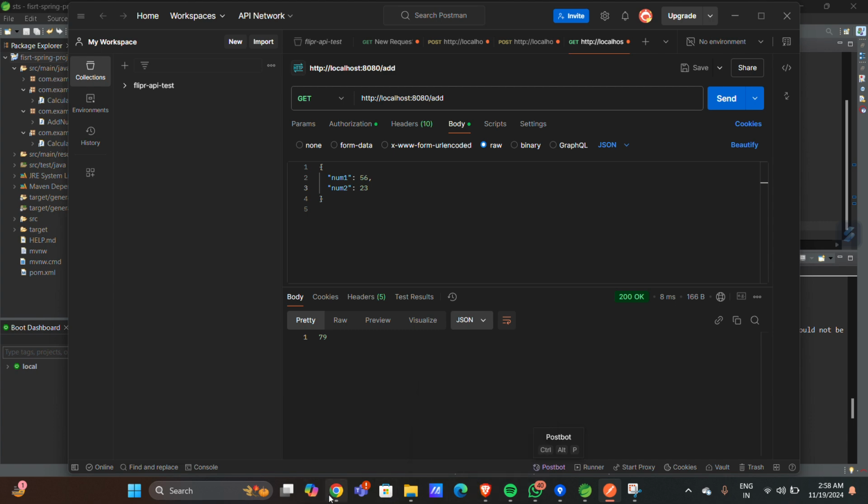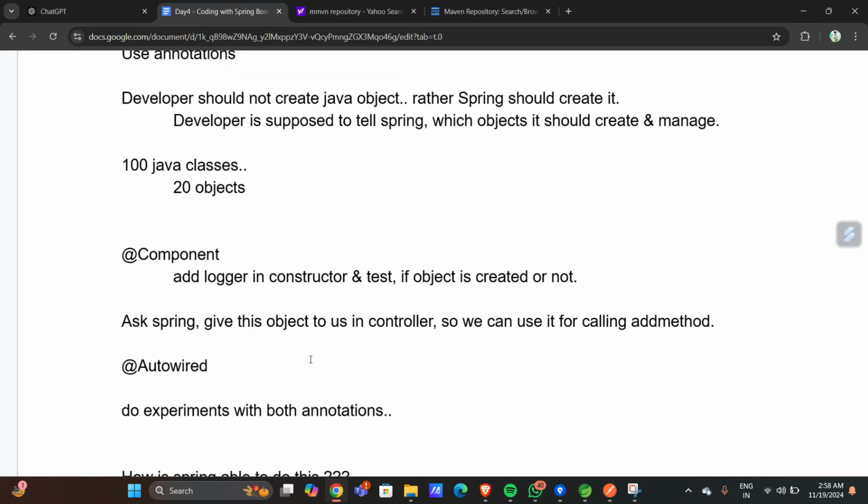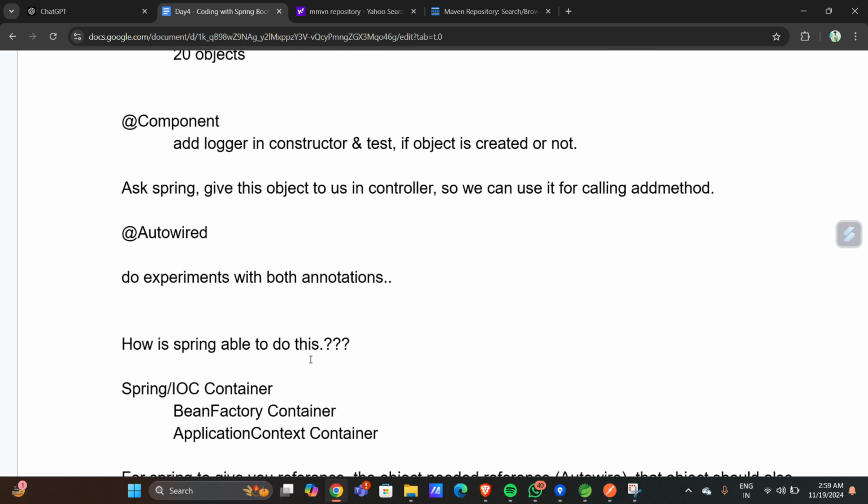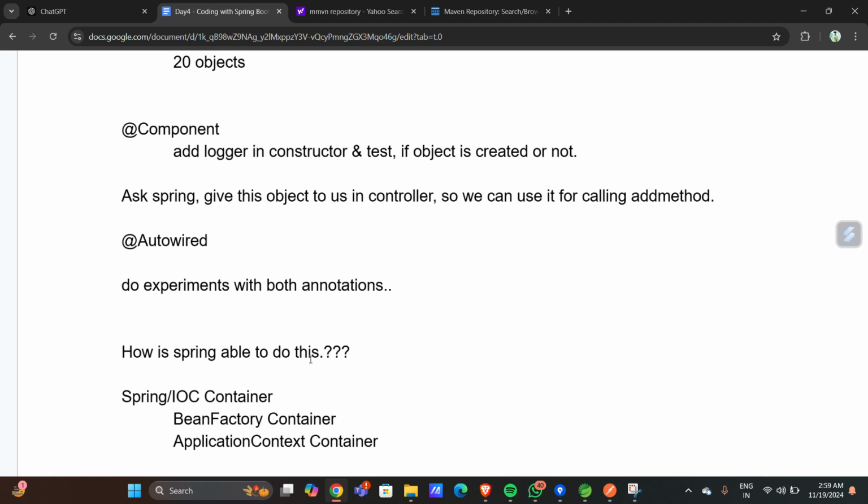Now let's understand the experiment in both of them. You just need to do one thing: add a logger in the constructor and test if the object is created. So how will Spring create the object, will it create it or not? If you want to check it, add a constructor on the service class, so when the constructor is called, it means our object has been created.